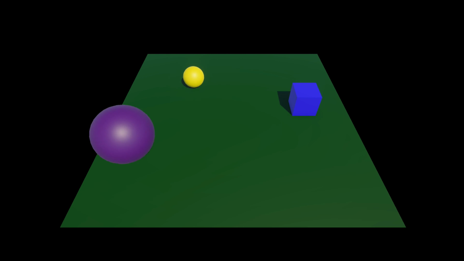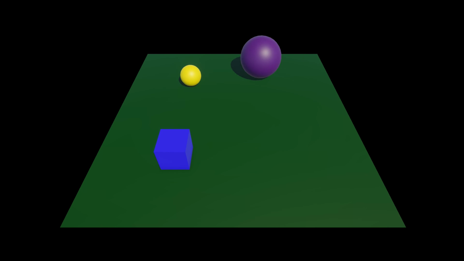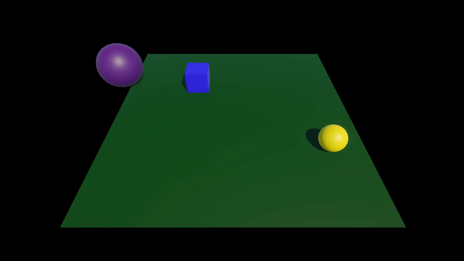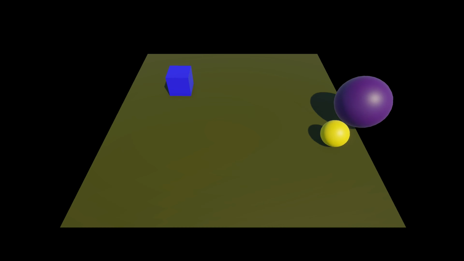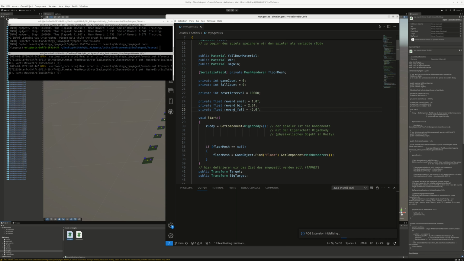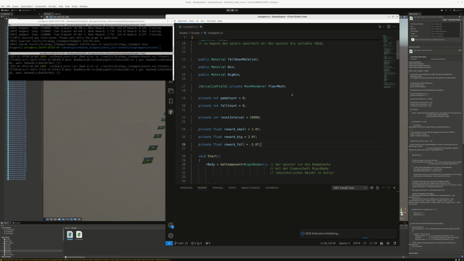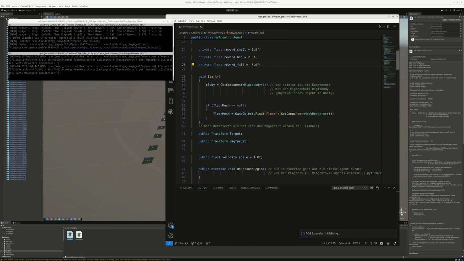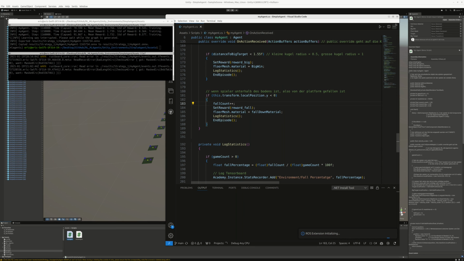In case you have not watched the previous video yet, take a look at it before you continue with this one. And with this, we directly continue with our next strategy, where we teach the agent to not fall from the platform. Implementing this strategy is very simple. We just have to give a strong penalty to the agent when he falls from the platform. So the reward for falling will be negative and, compared to the reward for winning, quite large. So -5 is a good value.